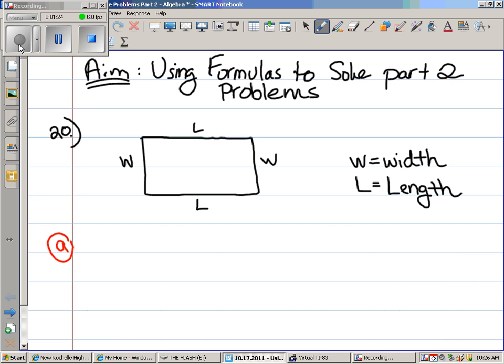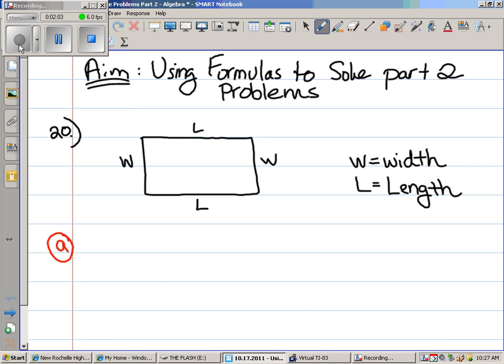Let's do part A, perimeter. When we talk about perimeter, what do we mean? In real life, where would you see that kind of calculation? It's used all the time. Suppose you have a property and you want to put a fence up on your property. That's perimeter. You'd need to measure out the edge of the property all around, and then you go to the shop and you say, I need this much fence. You know what I'm saying?